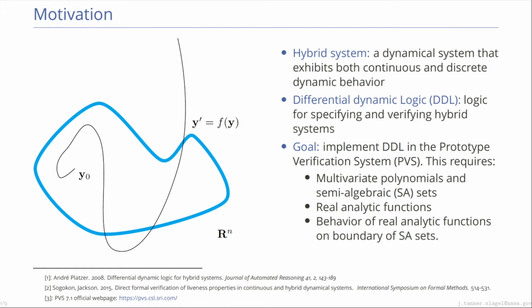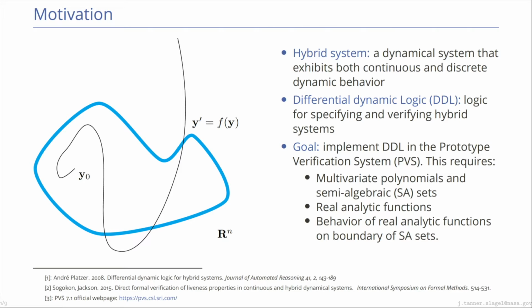A little example in the diagram to the left here. Imagine this as an aircraft, and the aircraft path is a solution to a differential equation. We're going to assume that that's real analytic. And then it is navigating through a geofence, which is the blue line. So a basic property we might want to prove here is that when the aircraft leaves the geofence, it will leave for a complete interval of time. So you can see at the bottom of this blue semi-algebraic set, the path of the aircraft totally leaves the semi-algebraic set for a full interval of time.